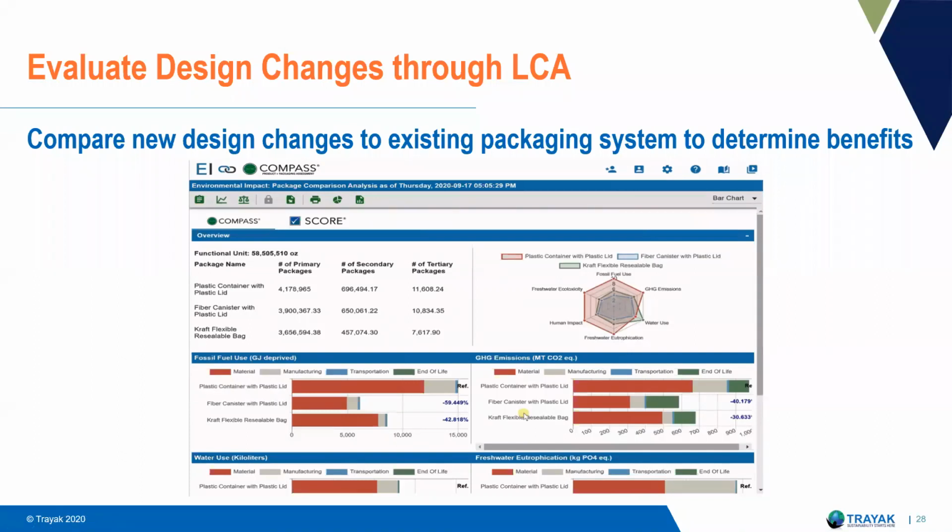So this was a good change in my opinion. And they've reduced GHG by about 30%. So these both have improved our impact. The fiber canister with plastic lid has improved it more, but we also want to look at the other indicators and see, is this the case across the board? Because we don't want to shift the burden somewhere else. And so then we can look at the fiber canister for fossil fuel use, and again see that it reduced our impact most significantly compared to the other alternative. And this really gives you an idea of how to simulate and how to optimize for various packaging systems.